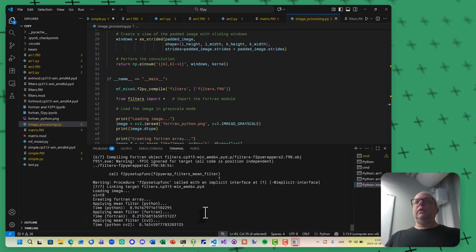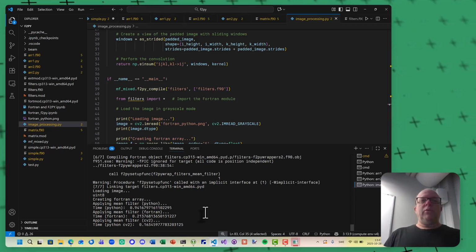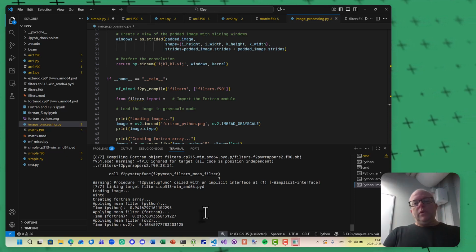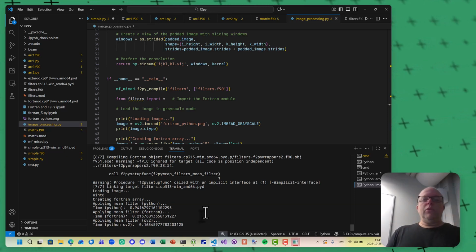You can integrate it in workflows. So it's a really powerful tool to integrate two languages and use the benefits of each. For example, if you don't want to do string manipulation in Fortran, you can do that directly in Python and then use Fortran for the computational parts, for example.